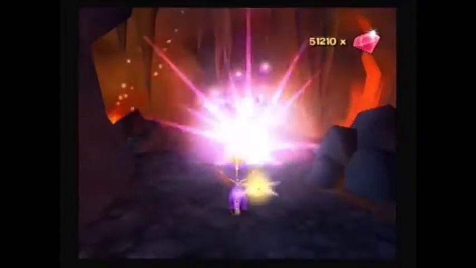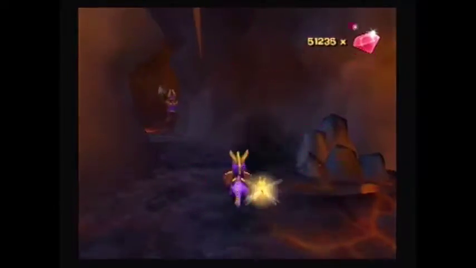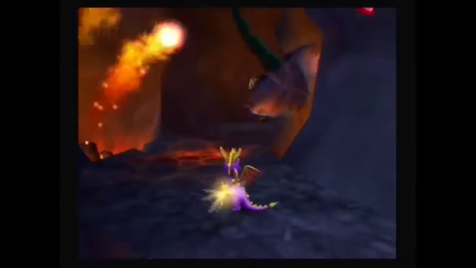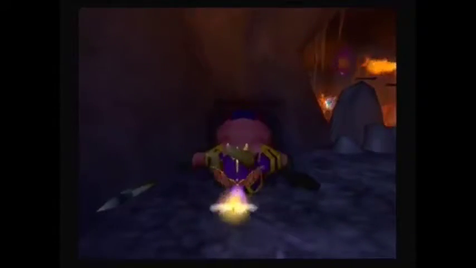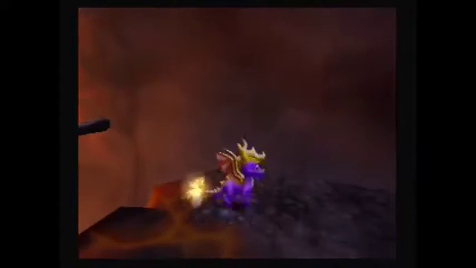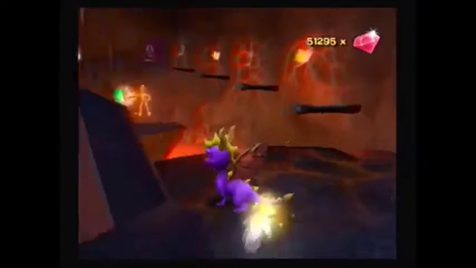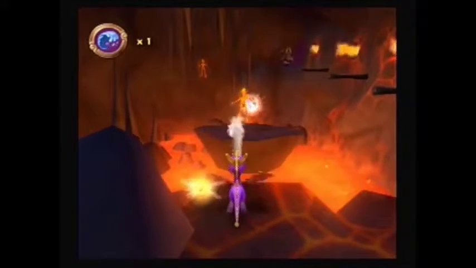Looks like some more orc enemies to deal with. Watch out for the swinging axe and defeat the orc enemy. By the spin poles, there's a spot on the ground to smash. Now to defeat the fire enemies, as well as collect the light gem in the center.